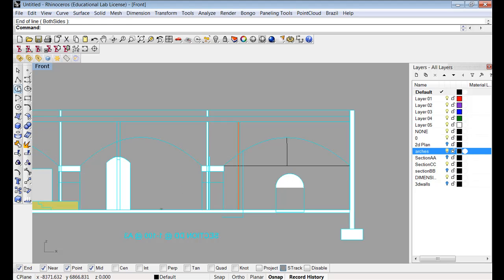Right, and then I'm going to use the arc tool, which is arc center starts angle, okay, or start end radius. Right, so we can go end.